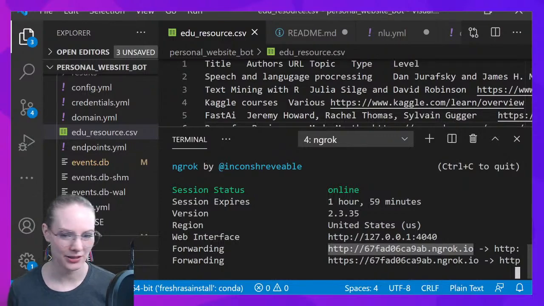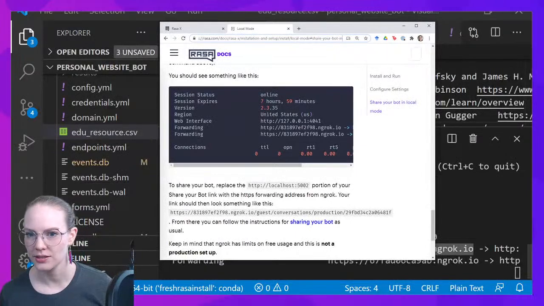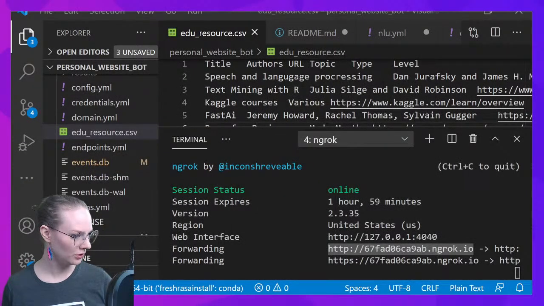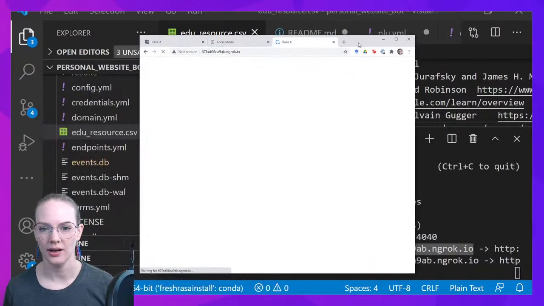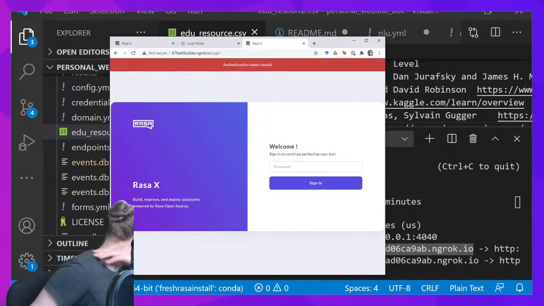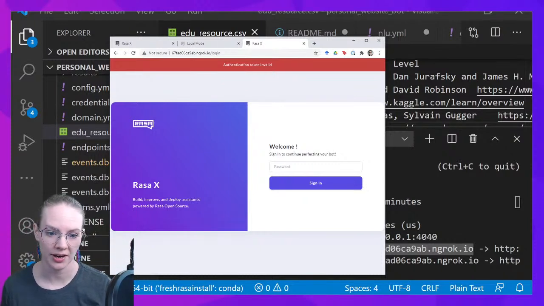So, let's just get this going. So that's our ngrok URL, and when we just go to it, we should see a little sign in, because 5002 is where we have our Rasa assistant running, and we didn't sign in, and our Rasa X instance is password protected.